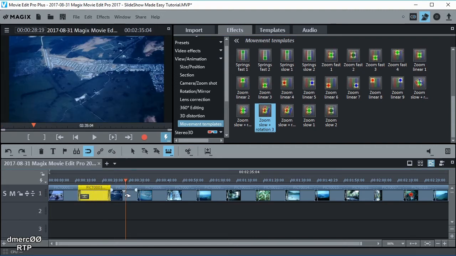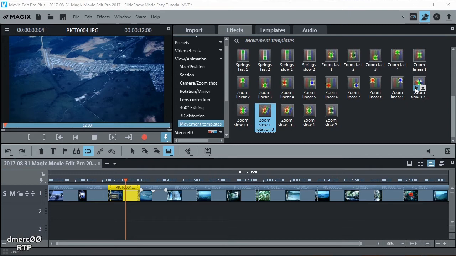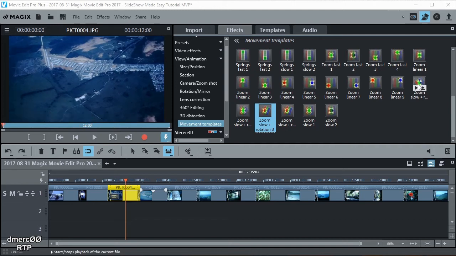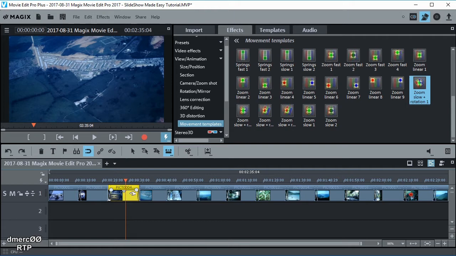And you can just slowly go through. Maybe we want to slide to the right or something on this one. Let's see how this would work. That's sort of a rotate there, actually. That's kind of cool. Alright, so we'll just drop that on. But you get the idea. And you just go through them all and put movement on any of them you want. So I'm going to do that and then finish up.